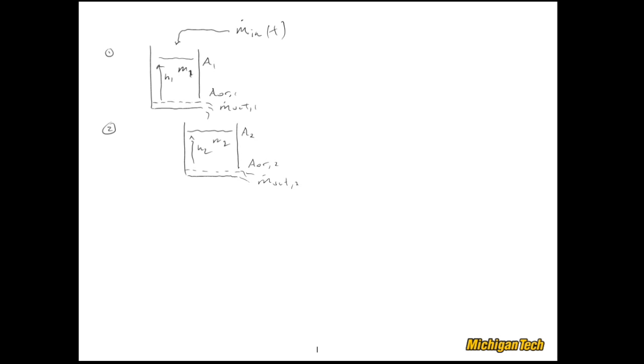So from a physical perspective, I think the easiest thing to do is to look at the mass flow rates. For the first tank, the accumulation of mass, of liquid inside it, is just m.in minus m.out1. And for the second tank, it's m.2 is equal to m.out1. That's what's going into it. Minus m.out2.